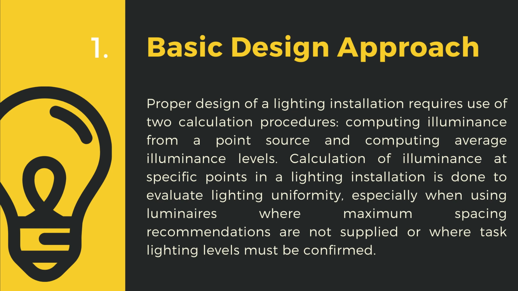Basic design approach. Proper design of a lighting installation requires use of two calculation procedures: computing illuminance from a point source and computing average illuminance levels. Calculation of illuminance at specific points in a lighting installation is done to evaluate lighting uniformity, especially when using luminaires where maximum spacing recommendations are not supplied or where task lighting levels must be confirmed.